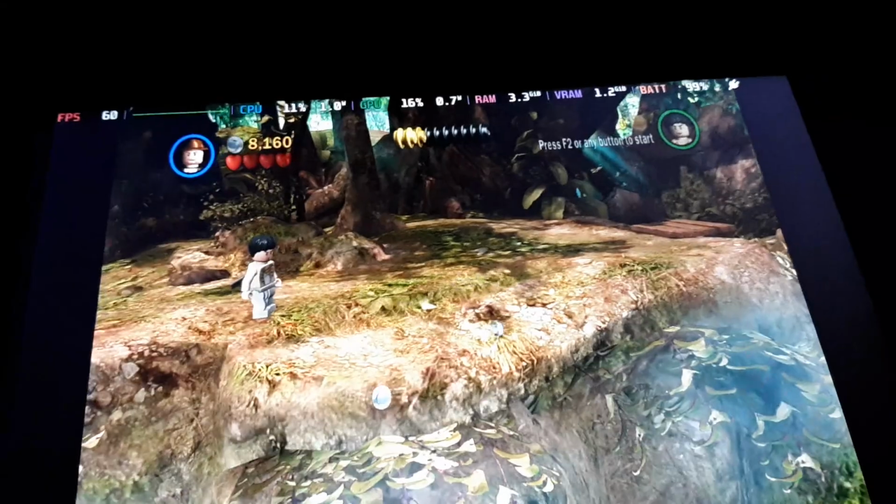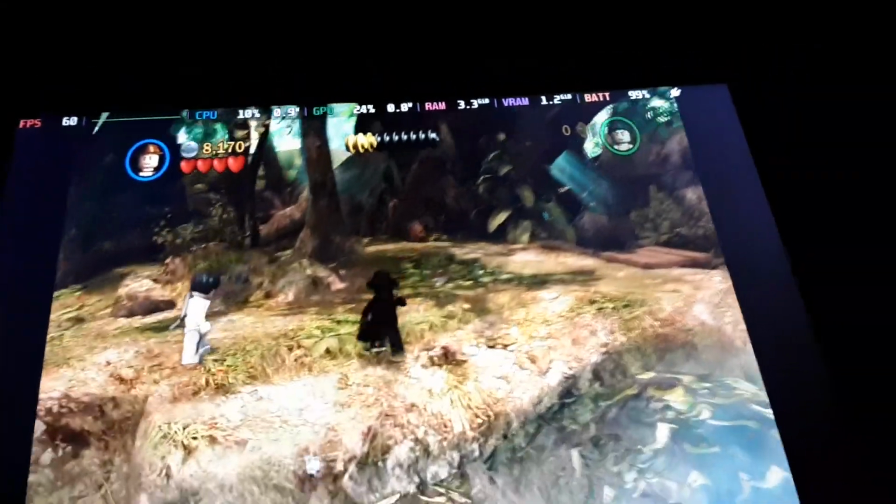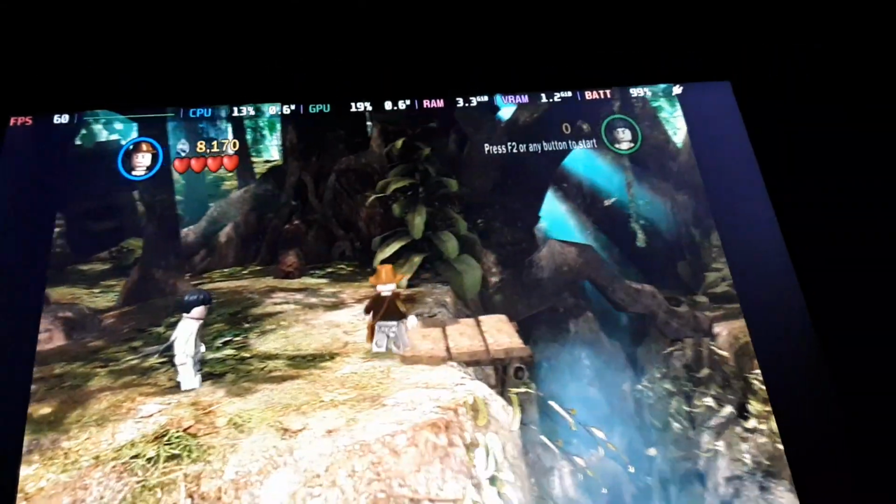Ah, no, it's supposed to go that way. Well, on the DS version, you can actually jump down here. There's a little ditch or something that you can stand on.